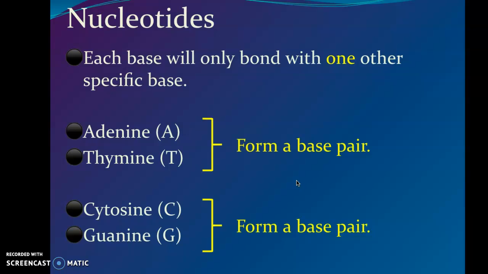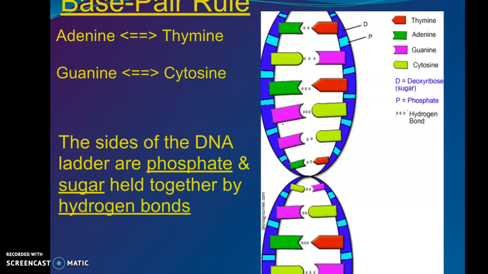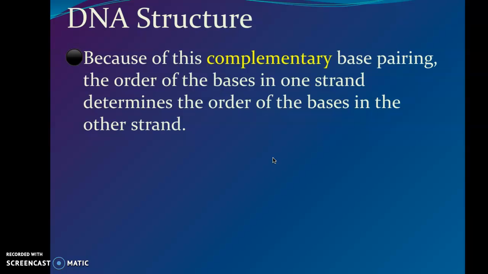Complementary pairing, excuse me. So that if I gave you one side of a DNA molecule, you could tell me what the other side is, since we know that adenine only bonds with thymine, cytosine only bonds with guanine. So the sides are the phosphates and the sugars. The inside portion are the bases. The bases are held together by a type of bond called a hydrogen bond. So notice thymine is red, adenine is green. They are always together. Guanine is that purplish pink with the green from the cytosine, that they are always together. So you will not have adenine bond to cytosine. You will not have guanine bonded to thymine.